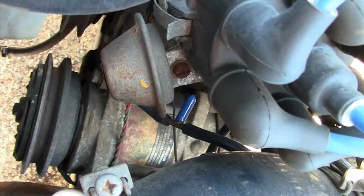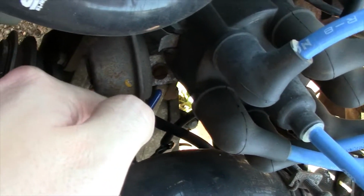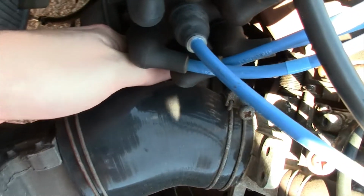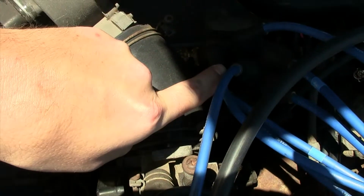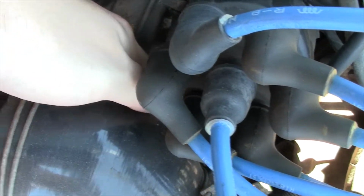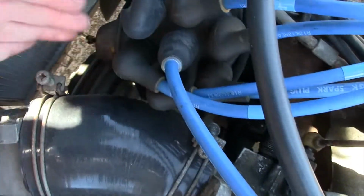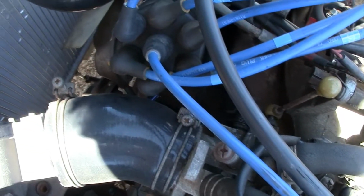But it goes to the front port of the throttle body. There's actually a port underneath the side. You can use a little mirror to get up under there. Of course, once you're looking at it in person, you can see it pretty well. It comes to the side, so if you're looking this way at the throttle body, it goes off to the right just a little bit, and it plugs in right there, and that's how that works on this car. Like I said, it could be different if you have a California model, but that's how it works on this one. I just wanted to take a minute to show you how that connects.